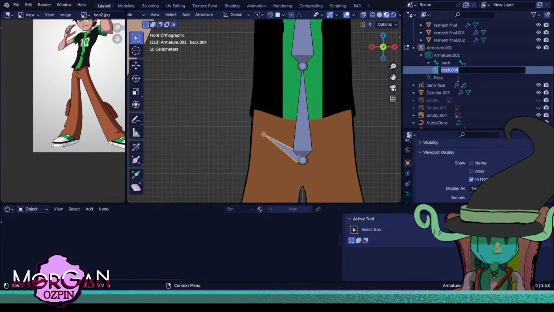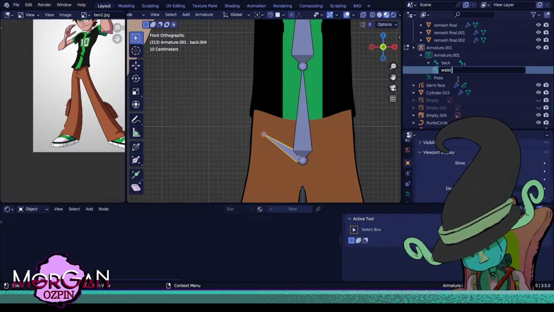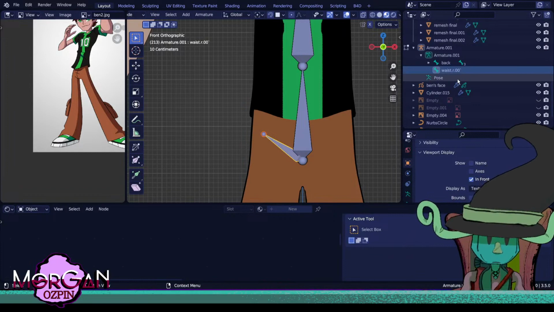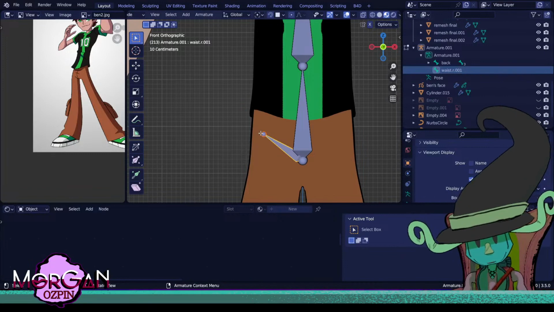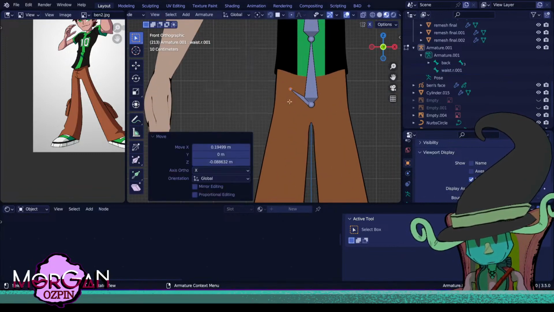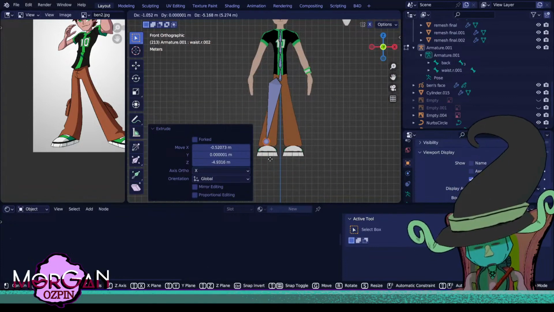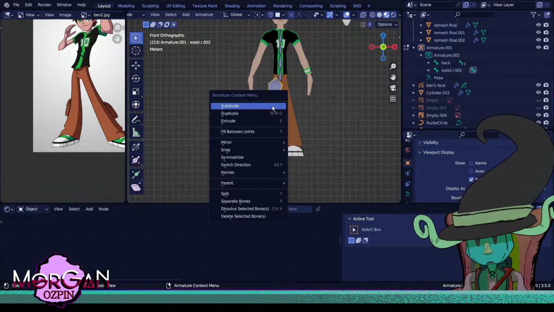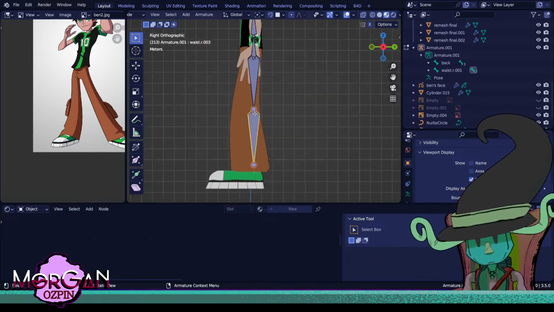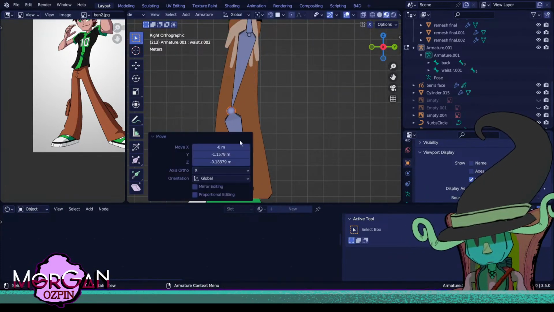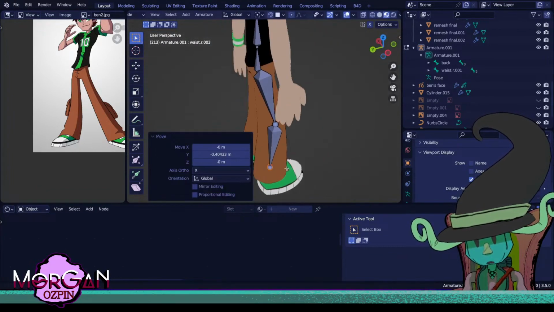Call this waist.r.001. Make a bone that extends all the way here. Subdivide it. Go up to here. Here. Cool. Alright.